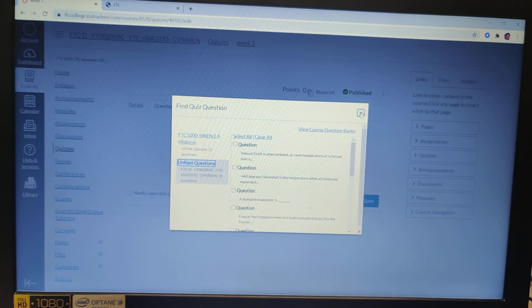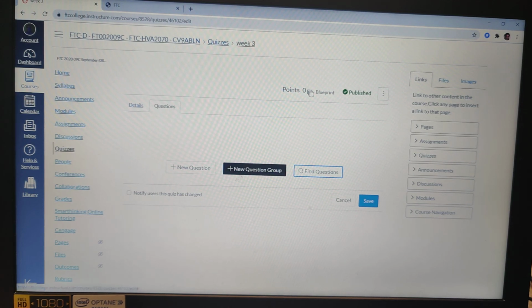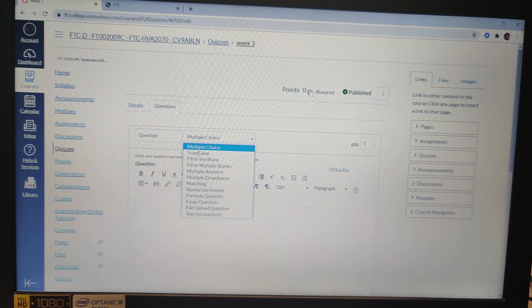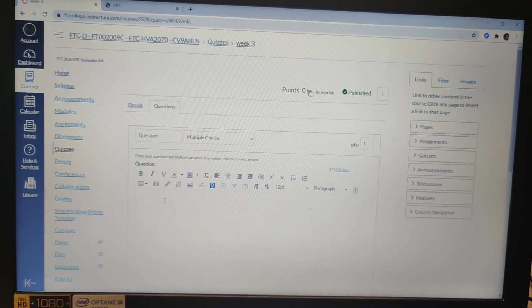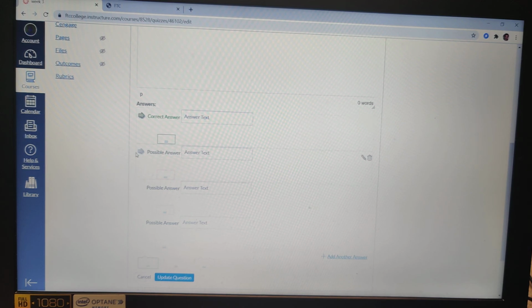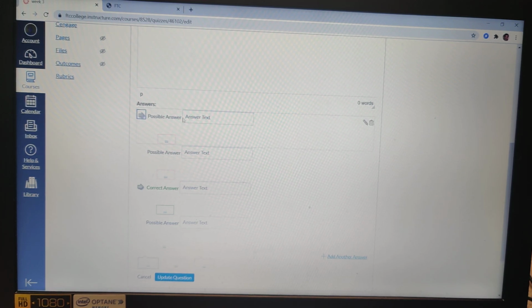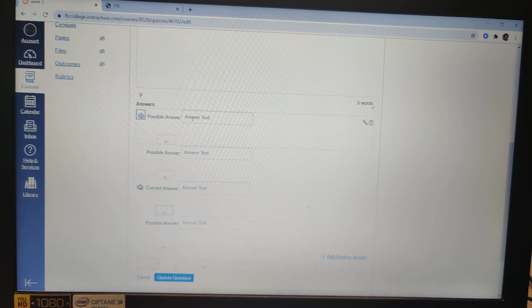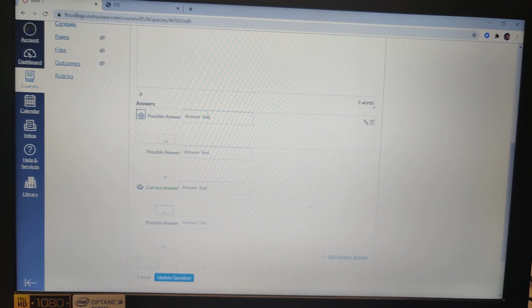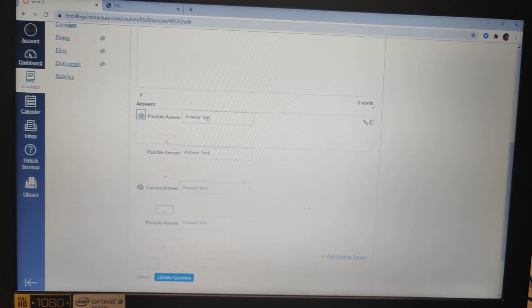If this is your first time doing this, then you will need to add a question. I will usually use multiple choice or true and false. They're the 2 easiest to do. Type the question in, whatever your question is. This answer can be here, here, here. You just click on the correct one. Because I have moved the answers around, it doesn't matter usually if I do all A, because it won't come up as the correct answer being all A. It shuffles the answers.